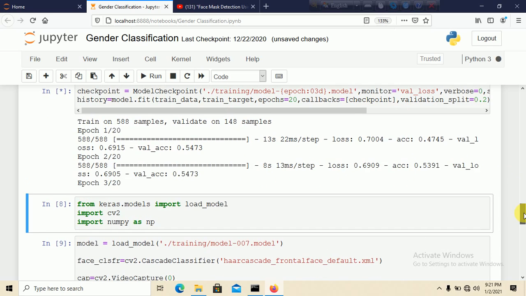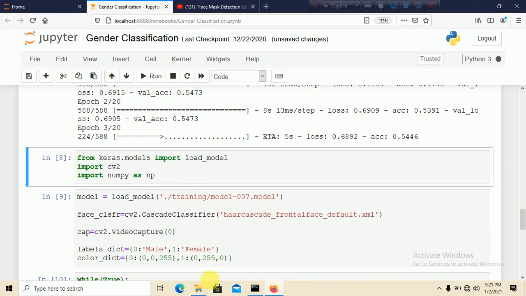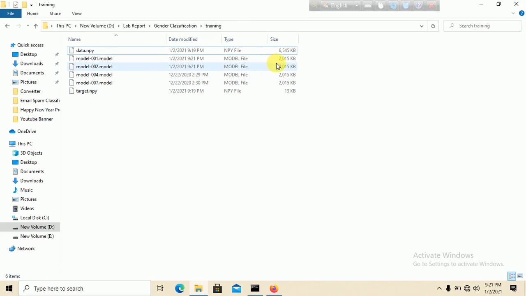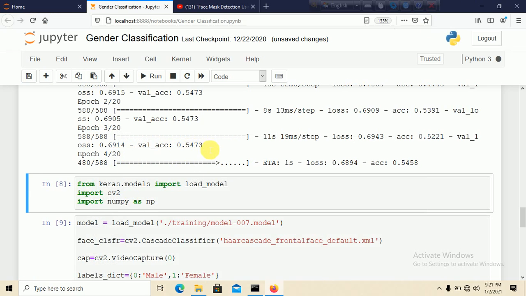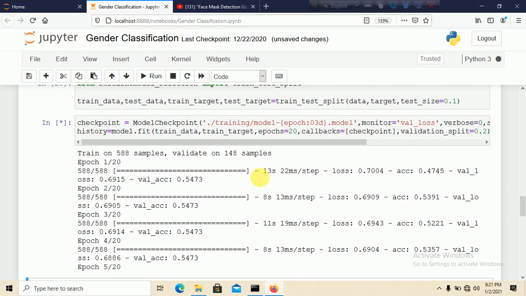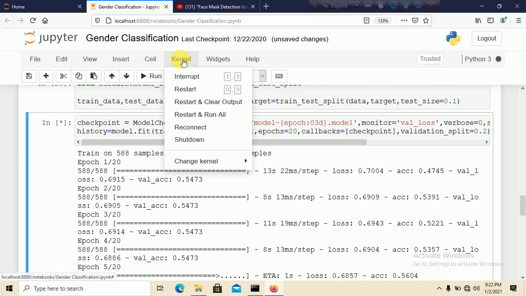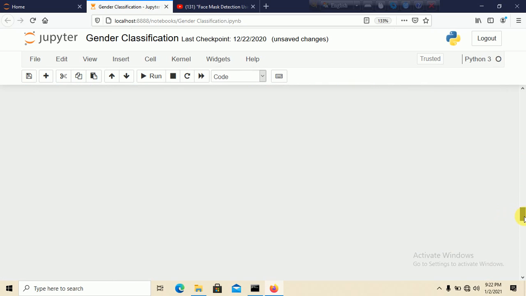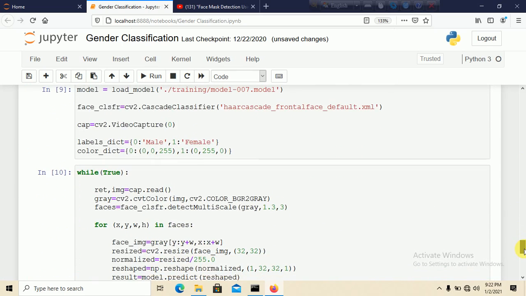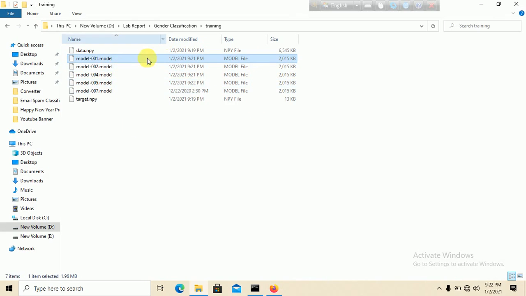Okay, so after training this, it will generate some folder here. Inside this one, you can see it will actually generate this one. So 0.7, I think before it will generate another one. Okay, don't worry. You can see our validation accuracy increases, so in this case I'm going to just interrupt our kernel, because it takes some time. So you need to do it in your own way. I already trained it. You can see here it will generate this type of folder, and it will definitely give me an error because I interrupted it here.